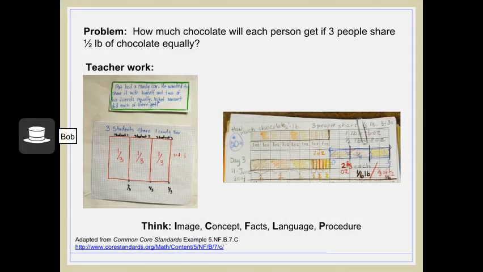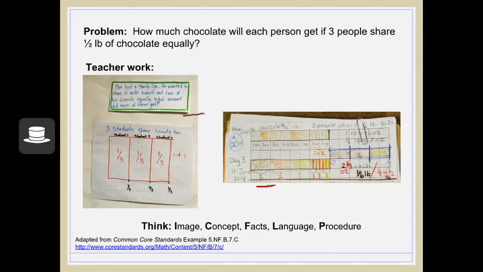So here's some teacher work that's associated with this problem. You'll notice that in the first formulation, the teacher has simplified the problem a little bit. Instead of talking about a half pound of chocolate being equally split, the teacher has simplified it and just said Pat has a candy bar. So this is kind of a warm-up problem to help the students remember that when you divide something into 3 equal parts, you get thirds. And then presumably the next task would be to bring this up and now talk about the thing that is being divided is, instead of a whole, a half itself. So this is kind of a warm-up version of things.